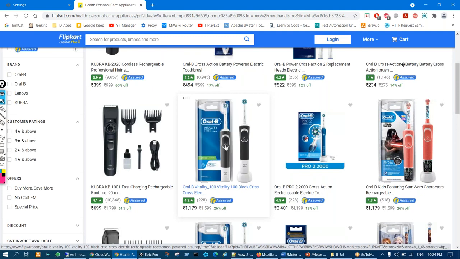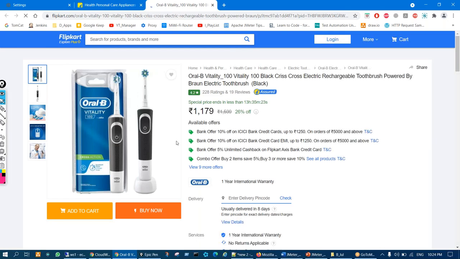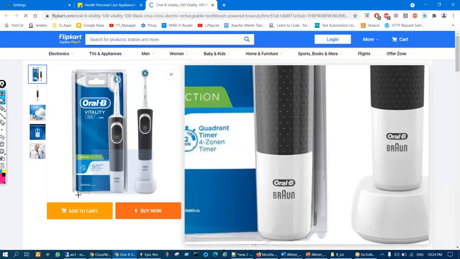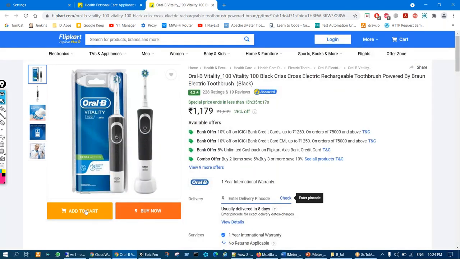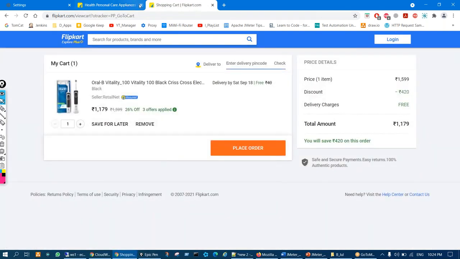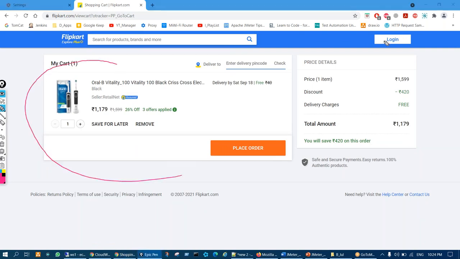Oral-B has so many electric toothbrushes. So we'll click any one of them, and then I'll click on Add to Cart. So you see, one toothbrush is there in my cart. I have not logged in. Remember, I have not logged in, but it's there.